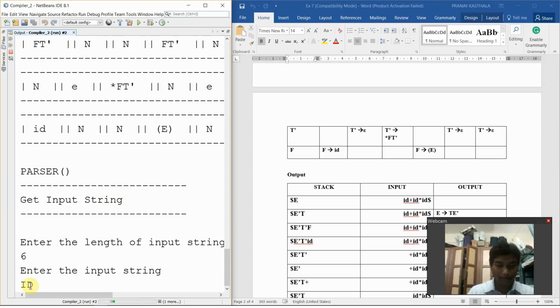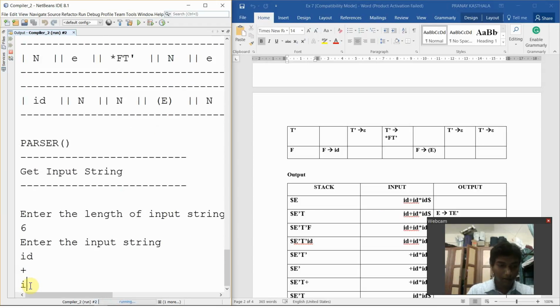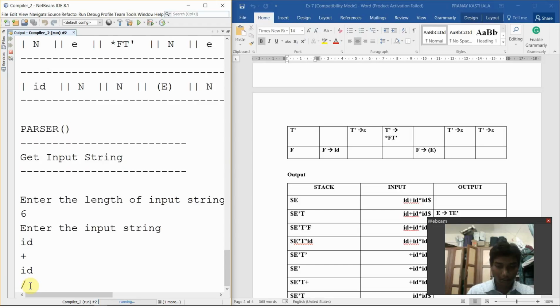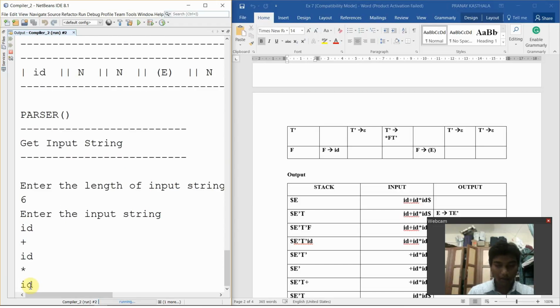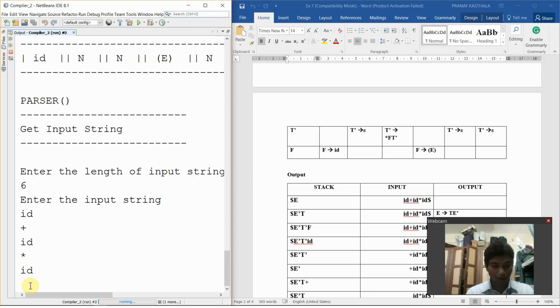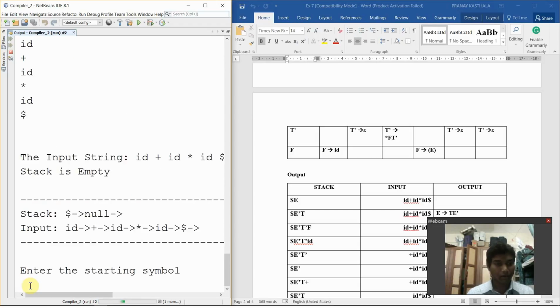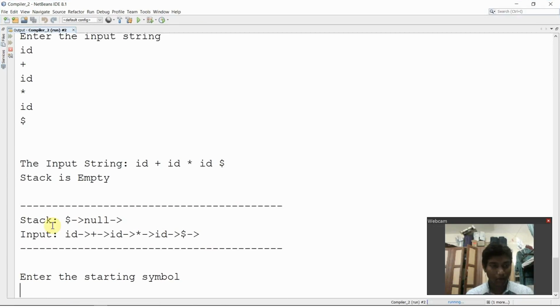Okay, so ID plus ID star ID and dollar. Okay. Now see, what happens? Now I'll go directly. Now the input string is ID plus ID star ID dollar.